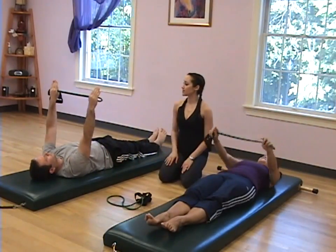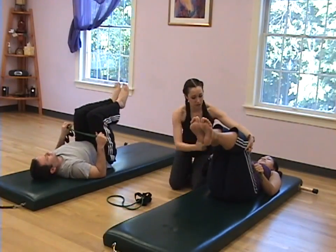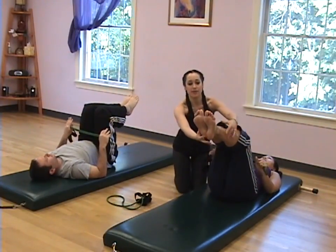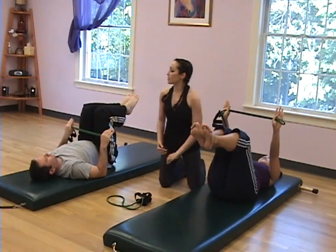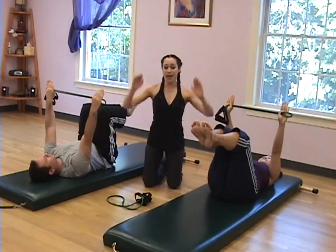Relax the arms down for one second. Bend the knees back into a nice tabletop position. Make sure the knees are in line with the hips and the knees are in line with the ankles. Reach the arms back up towards the ceiling. Slide the shoulder blades down your back. Put pressure into the band.